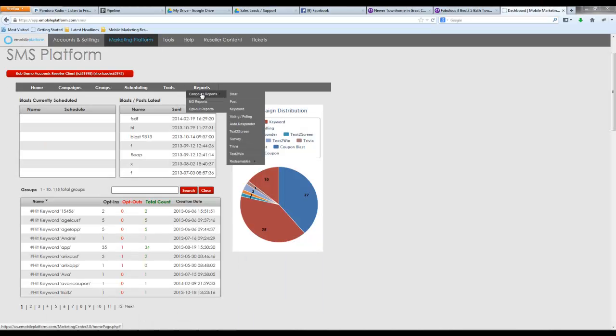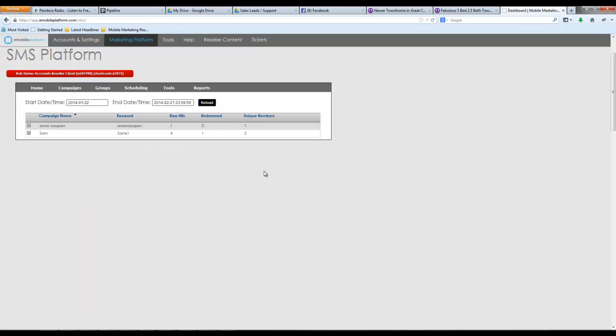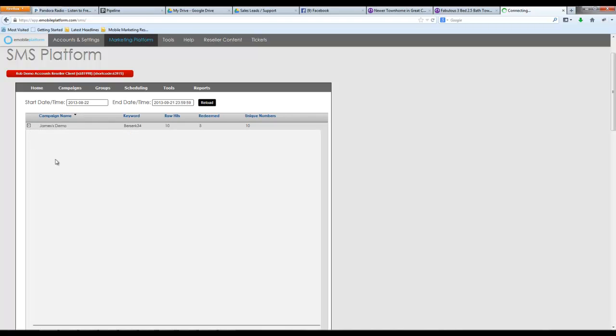When we go to the reporting section and we can go down, we can click on whatever we're wanting to look at a report for. Let's go into keyword coupons real quick. When we do that and we pull up whatever coupon, we can adjust by date range. So we can go back to 2013, and so we got that month period. Then we can open up whatever campaign it is.